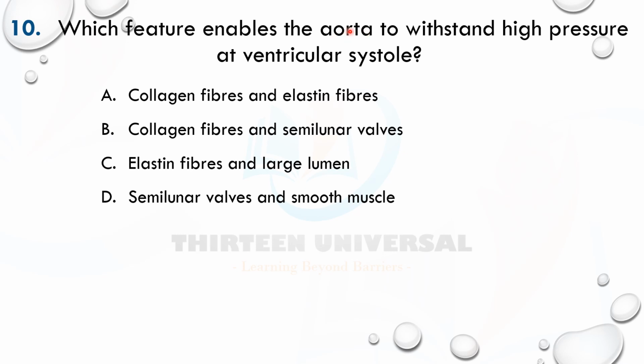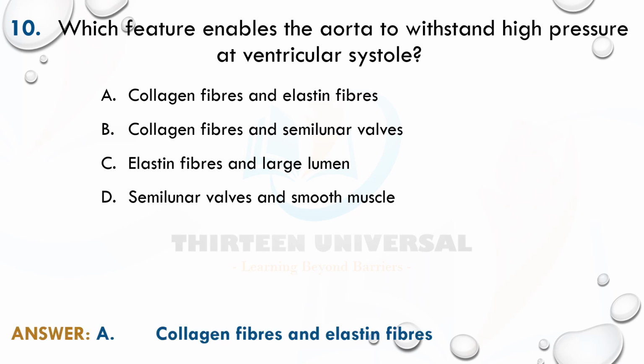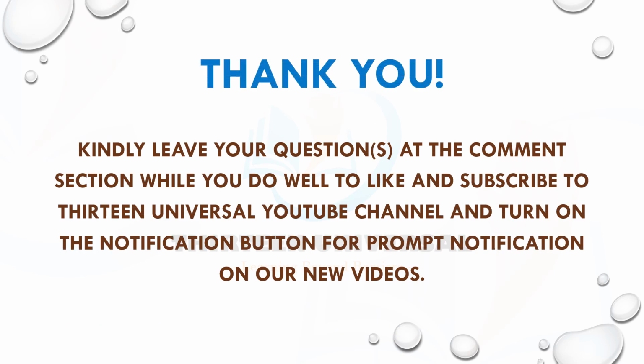Arteries have thick walls. The outer layer has collagen and elastic fibers. The middle layer has collagen, elastic fibers, and smooth muscle. But it's the collagen and elastic fibers that prevent it from bursting. These two prevent it from bursting. Don't forget that collagen is a structural protein. It has high tensile strength that resists large pulling forces. So the answer is A.